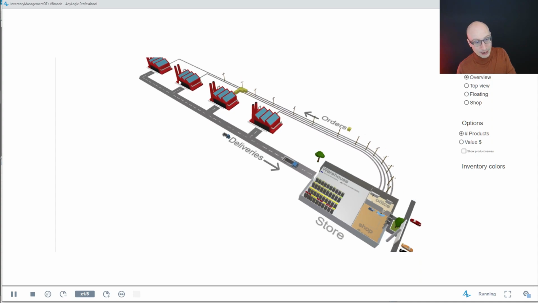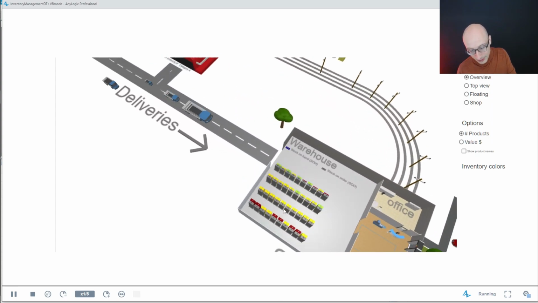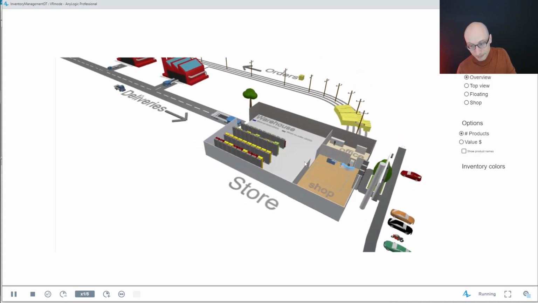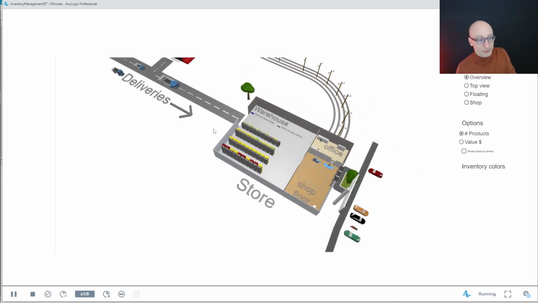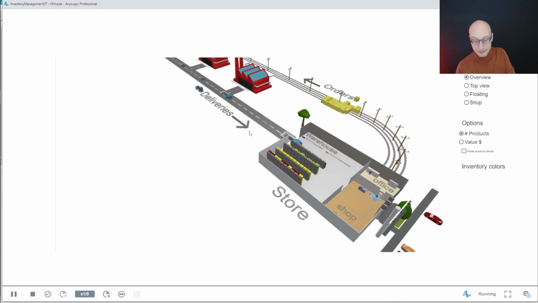You have a couple of deliverers that produce raw materials for you, and you send out different orders in different sizes and different intervals to those factories, and they deliver their raw materials again in different quantities and different time intervals. And in your warehouse, you can see how that impacts your storage capacity.